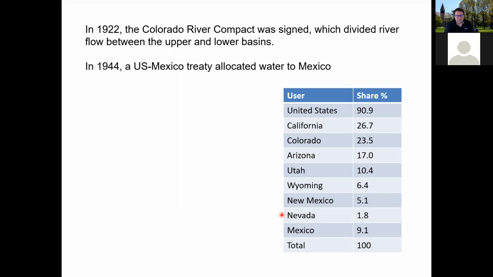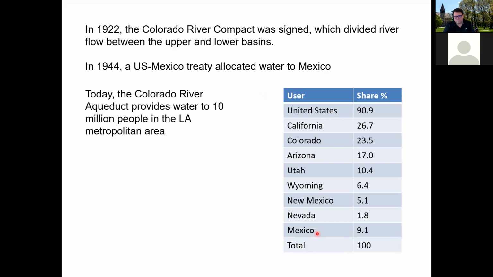And it was actually all the way to 1944 until the U.S.-Mexico Treaty allotted the water to Mexico, again using the numbers based on that time. So Mexico actually, in some years during that window, the water was entirely consumed in the U.S. And as a result, there were some years water actually didn't make it to Mexico. Today, there are many years where no water actually drains into the Gulf of California, where all the water on the Colorado River is entirely consumed by people along the way.